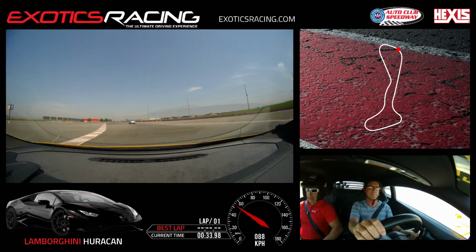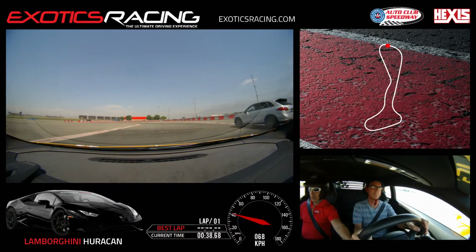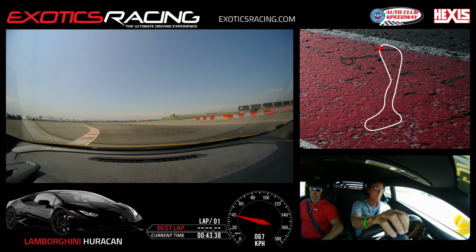Wait for his flashers. Get behind him. Wait for his flashers. That's it. Get him on the left here. I got my hand on the wheel for you. A little bit of brake. Off your brake. Turn it in. There you go. Squeeze that throttle off the corner now. Here we go.